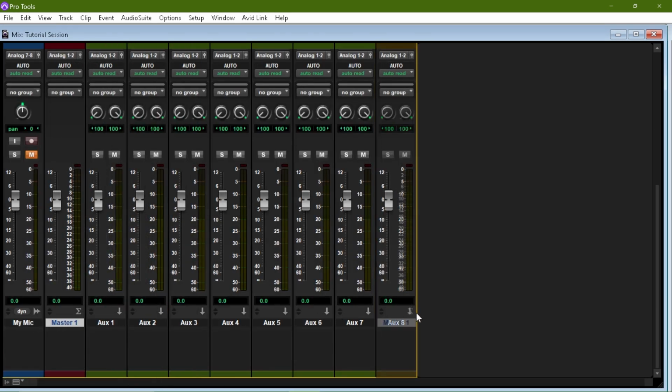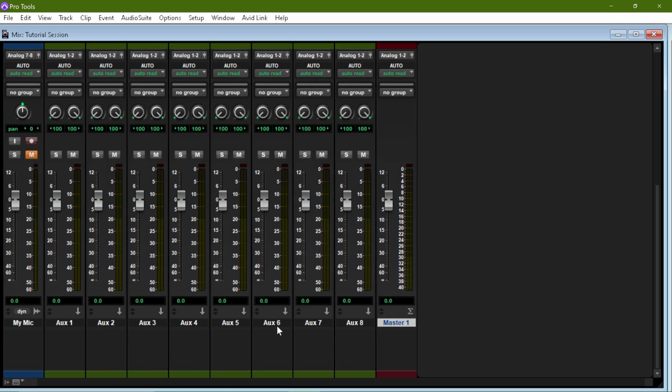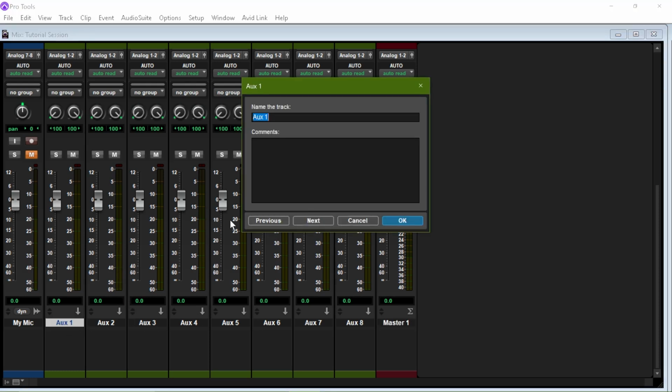Let me pull the master fader back over to the right, just so it kind of makes sense as to where everything's going. So these auxes are going to be for what I'm going to use as our sends or our effects tracks like reverbs, delays, anything like that. And then also grouping some vocals together, such as backing vocals, like one aux to send all the lead vocals to.